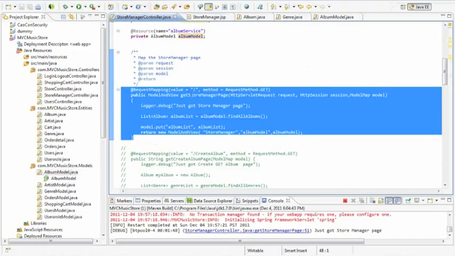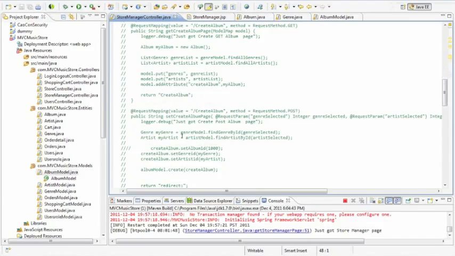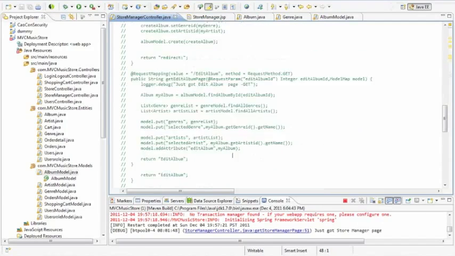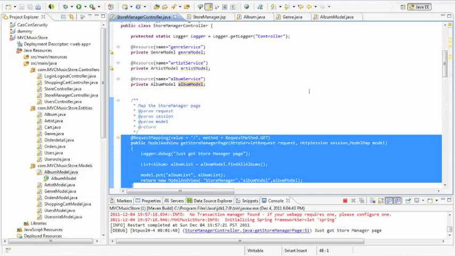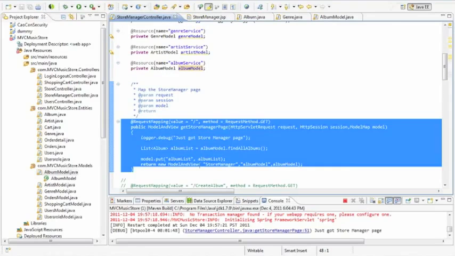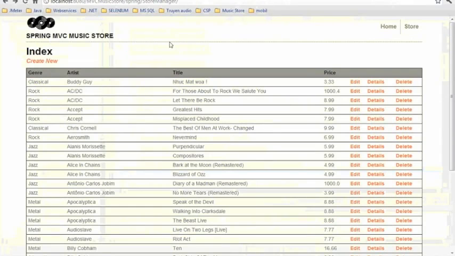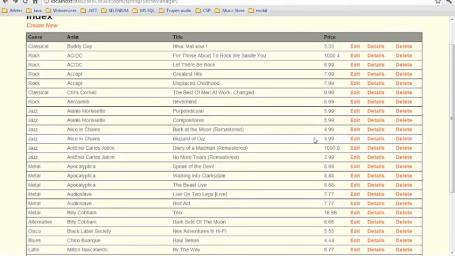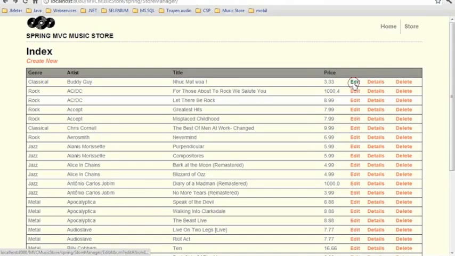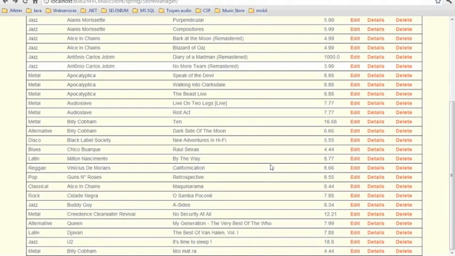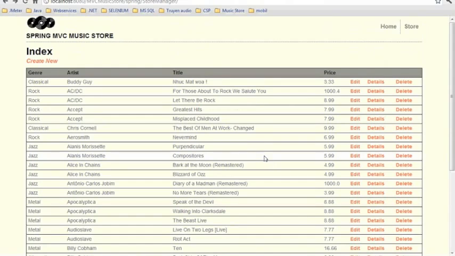Remember, I just created edit something. I commented it out because I don't want to confuse you guys. But right now we have everything already. Edit, details, delete, and delete all the albums.